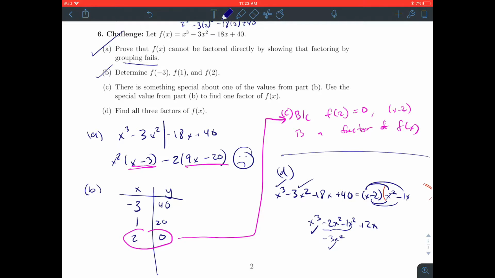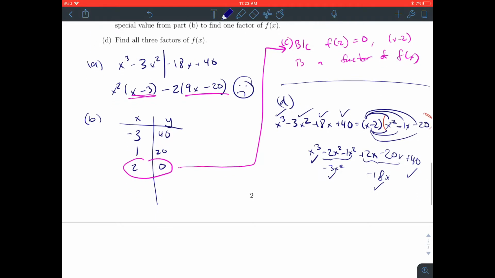Now I want to get negative 18 here, so I need to get negative 20. So my next factor is going to be negative 20. X times negative 20 is negative 20x. That makes negative 18x, which is what we wanted from our x term. And then negative 2 times negative 20 is positive 40. And it should make sense that we end up perfectly complete without a remainder, because if we had a remainder here, something that we were adding on, it wouldn't quite be a factor.